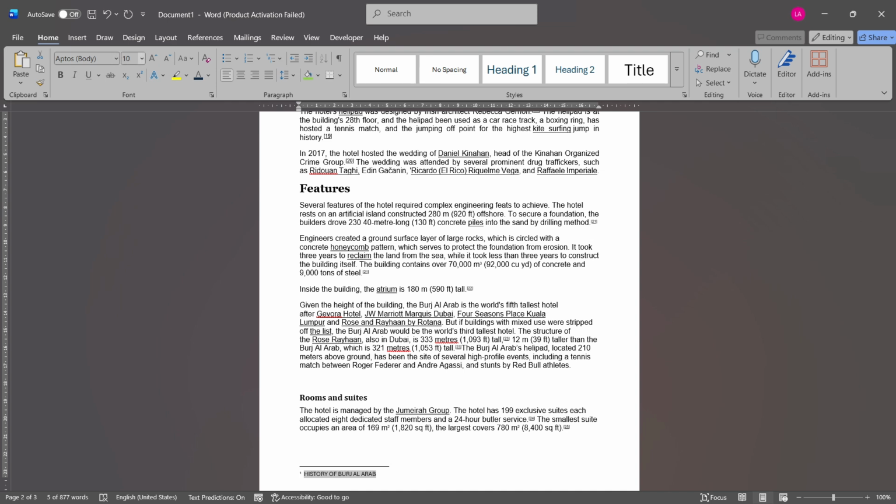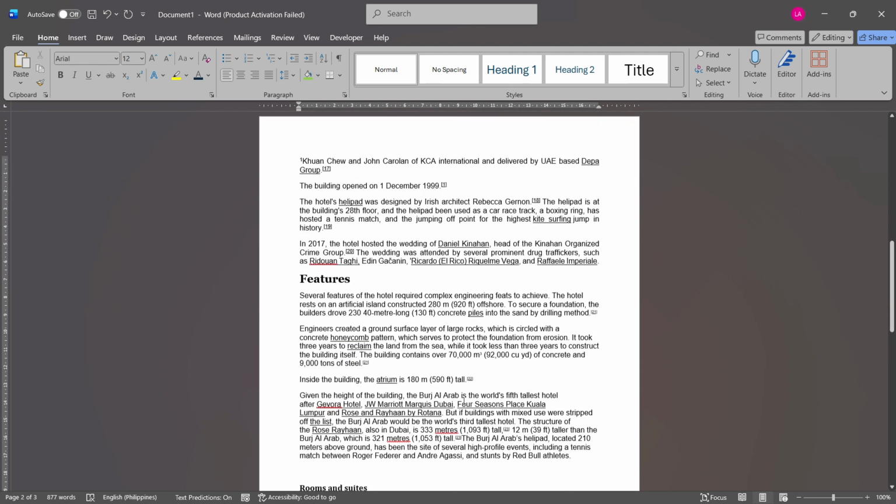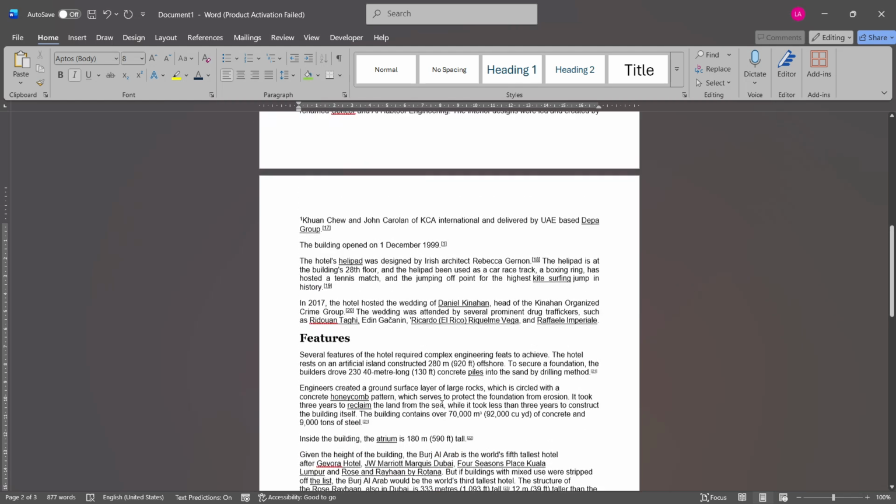Once you've typed out what you need in the footnote area, you're probably ready to return to the main text of your document. To seamlessly jump back to where you left off, simply double-click the footnote number. This takes you back to precisely the spot in the main text where you inserted the footnote reference mark, allowing you to continue working without missing a beat.